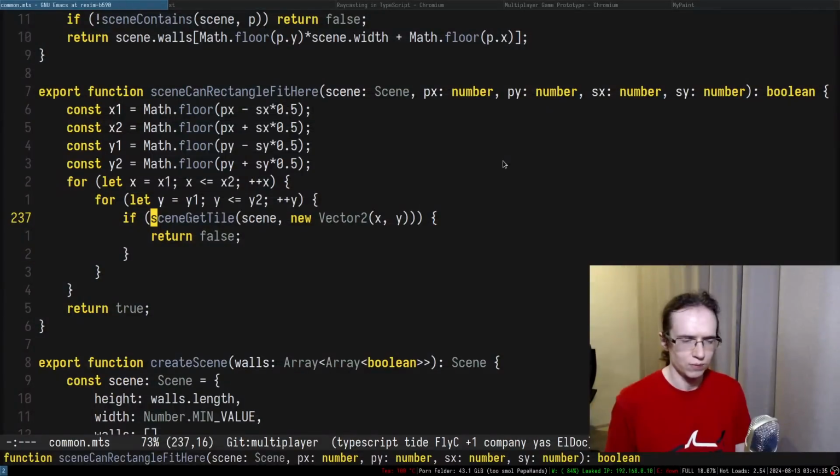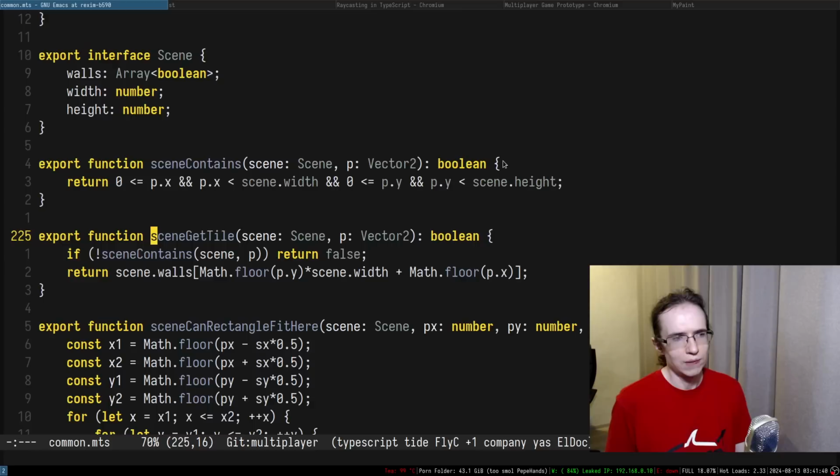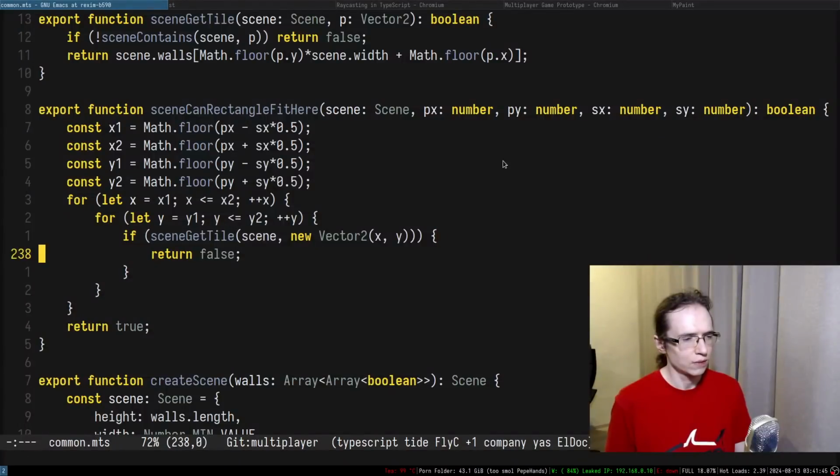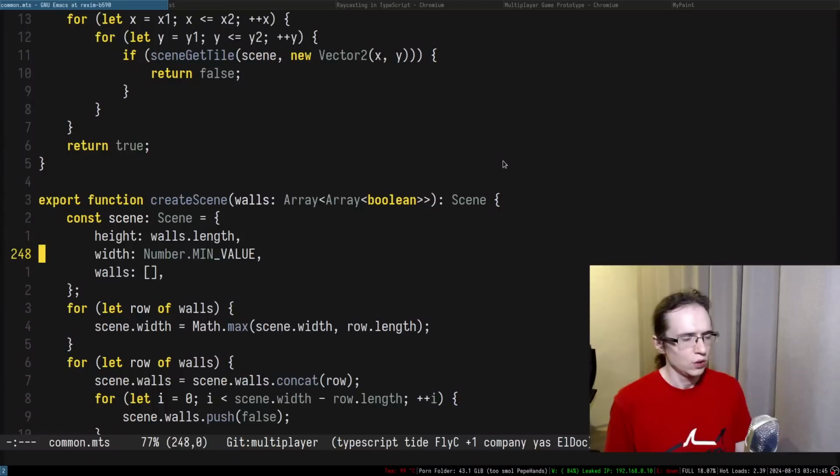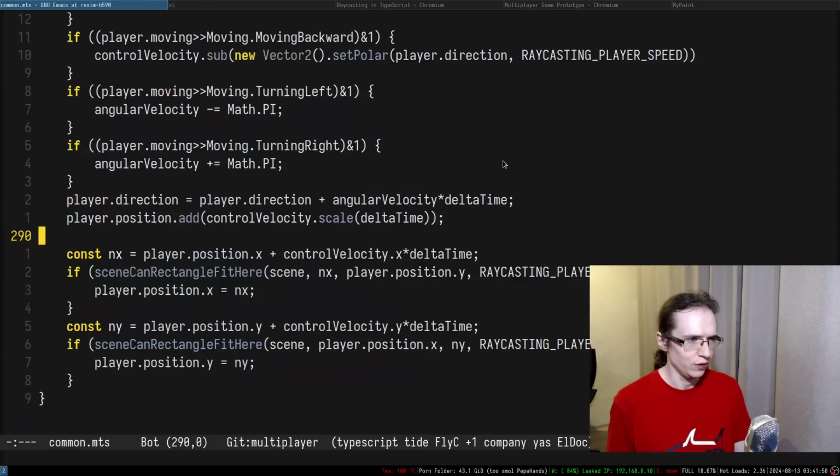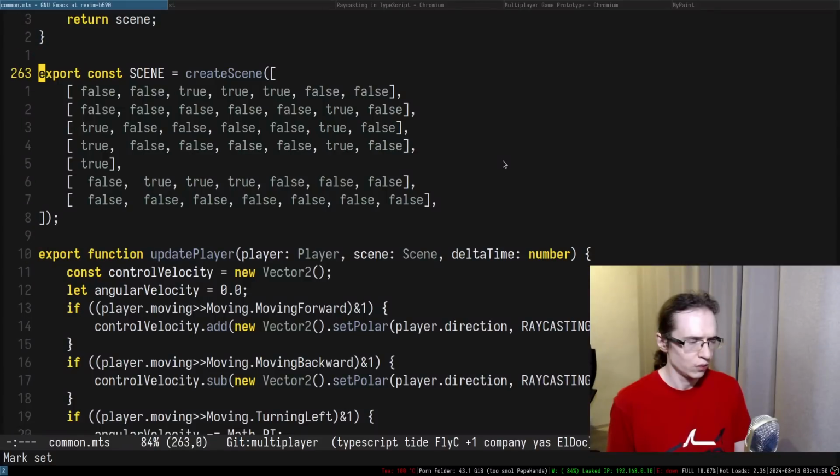I just can't figure it out. I don't see it, man, honestly. Maybe we can get rid of all of the things in here.